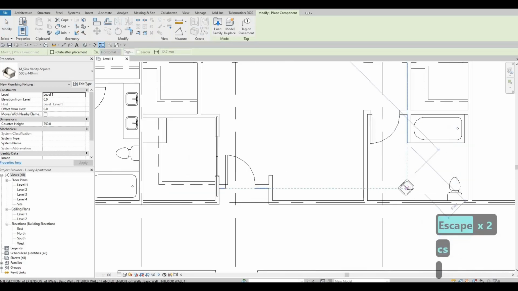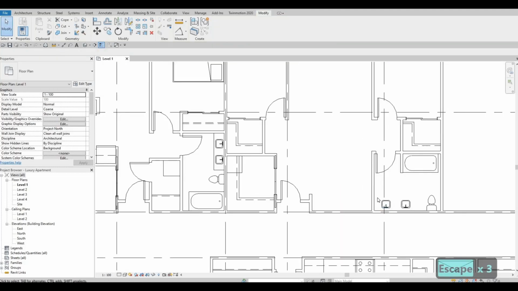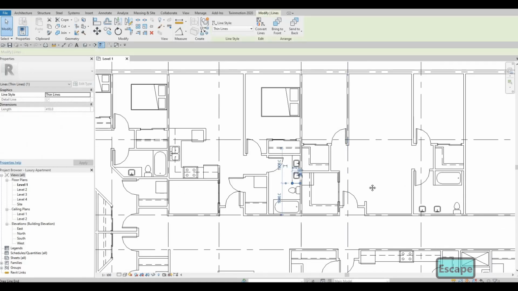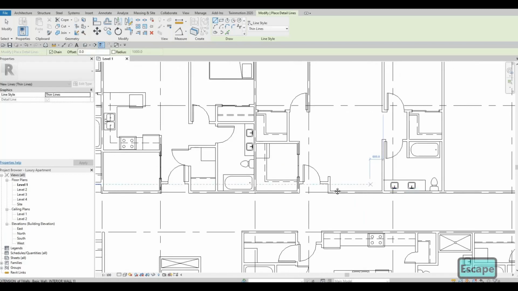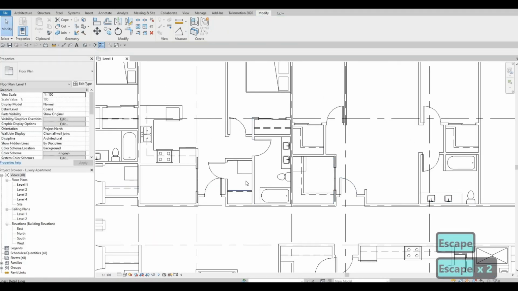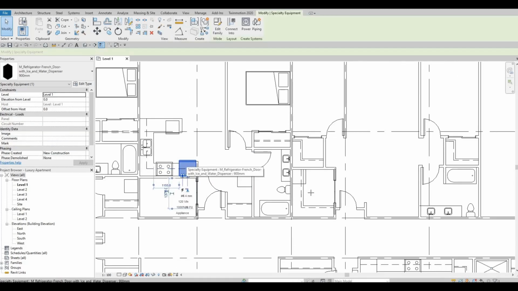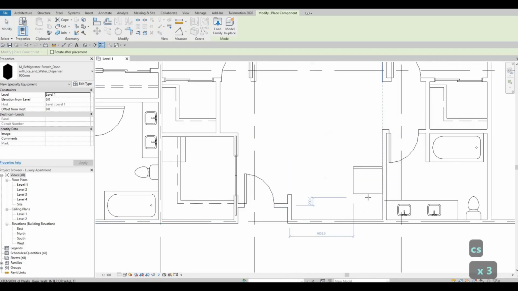CS. And then let's add in some detailed lines for the top. And then here, let's add in the fridge, which will be located on here.